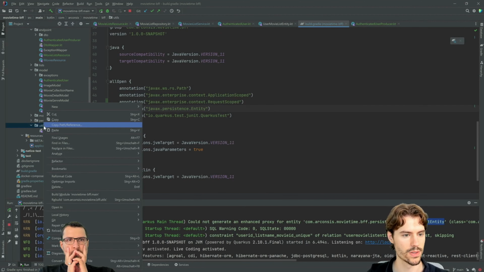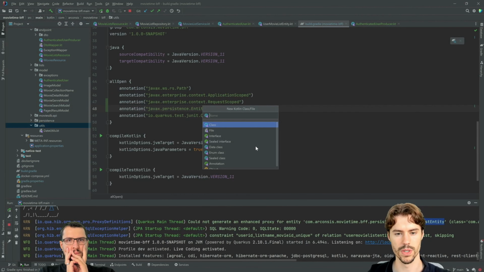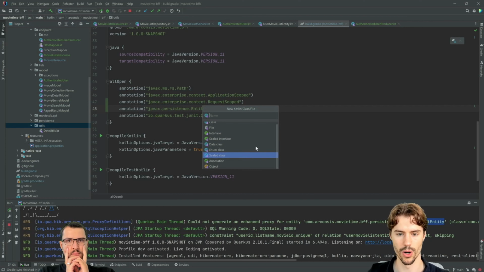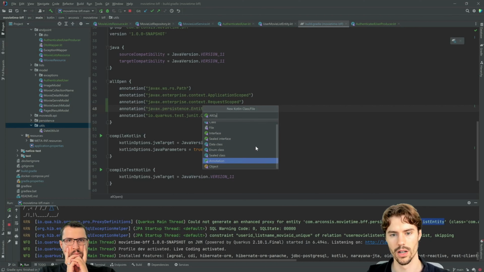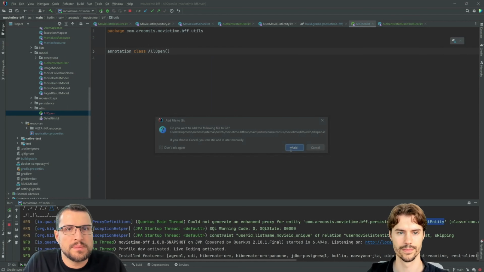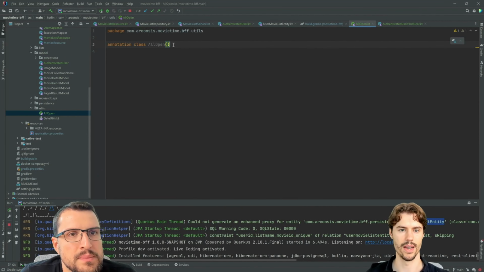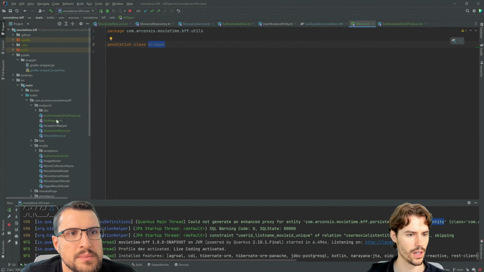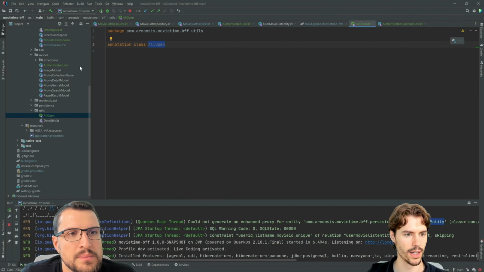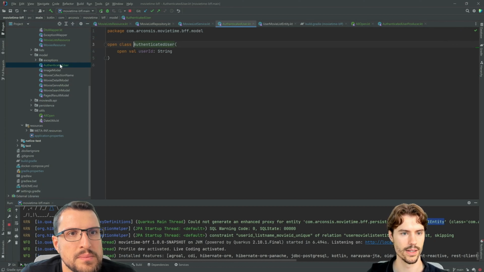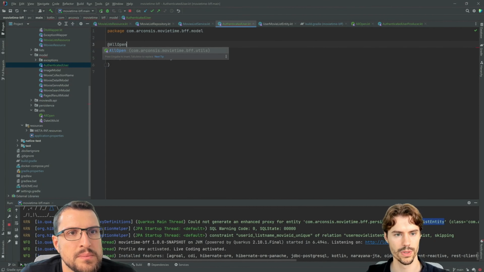And we can now also make our lives a bit easier and create our own annotation. This is just an annotation, just a marker. And we can add it. Add AllOpen.